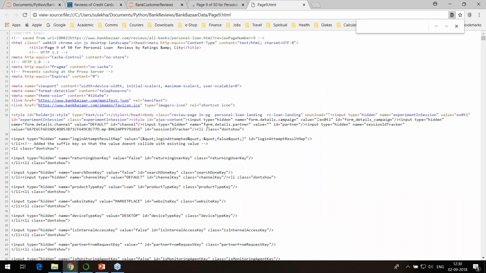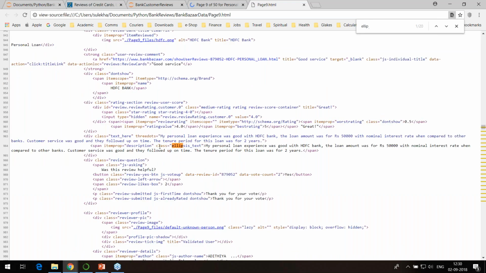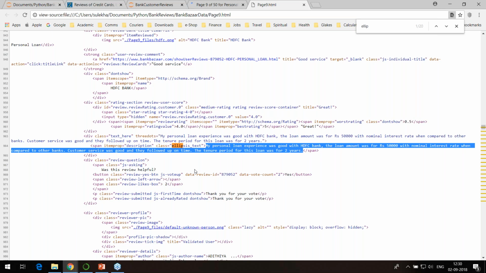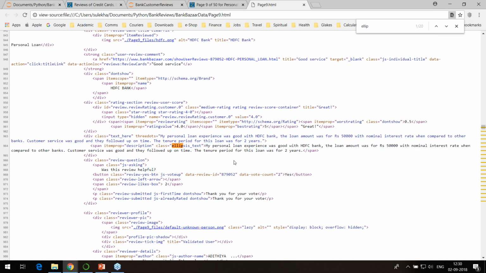Okay, and I'm going to search ellipsis underscore text. So if you see here, under the class ellipsis underscore text, we have all the reviews. So the same tag and the same class has been used across all the HTML files to store the reviews.